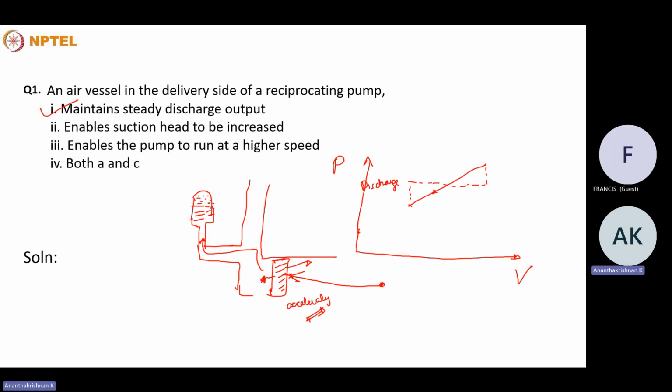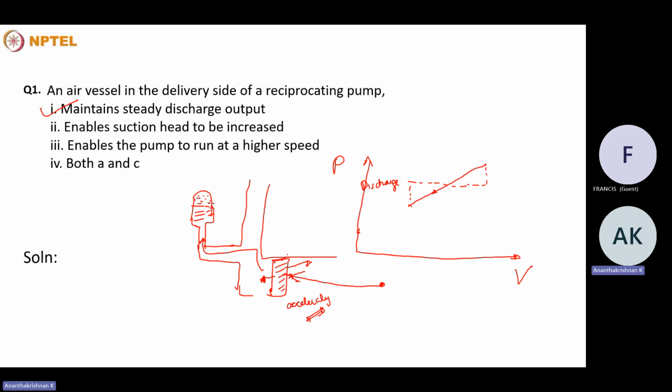And correspondingly, there will be additional frictional effect also, but we haven't taken the frictional effect into consideration. But in order to compensate the inertial effect, what happens is that the pressure at which the fluid will be delivered will be varying throughout, rather than the average value which you require.